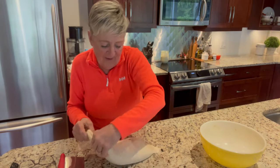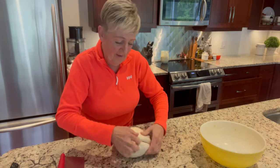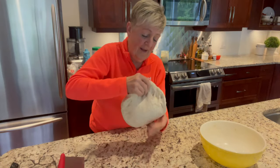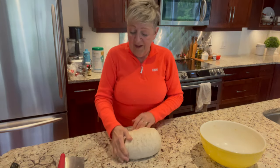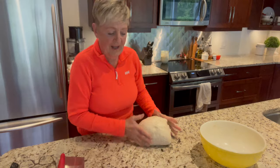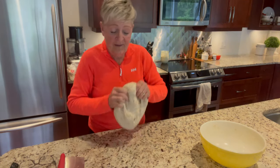And once I get this done, and you can do the stretch and folds as many times as you want in the first few hours. But once I get this done to my liking, which is probably gonna be just this time, I'm gonna get it set up for the bulk ferment. That's when the sourdough gets time to work and rise, and we're gonna put it back in that bowl and let it double in size.